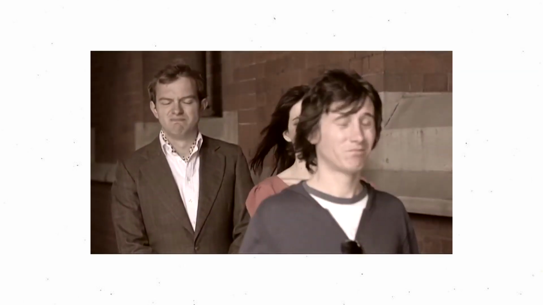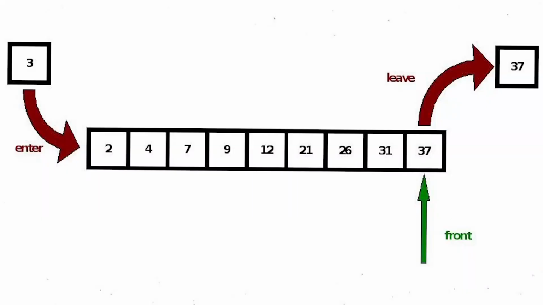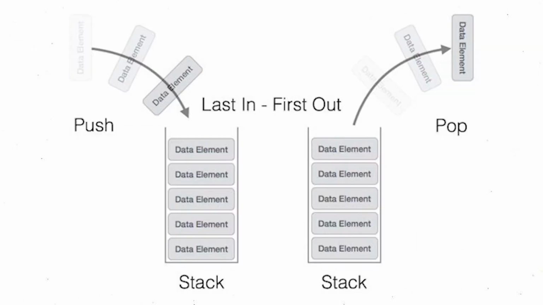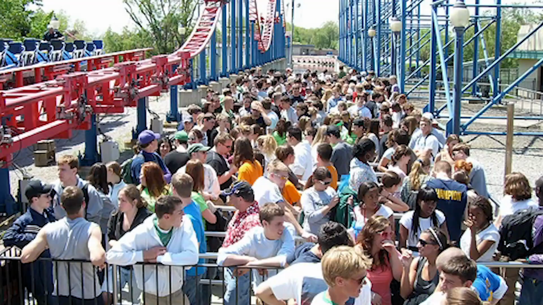Did you know that British people use the word queues to talk about lines? Lines like the things you stand in to wait for something, like at an amusement park. And that's exactly what it is in programming. Unlike a stack, which is a last in, first out data structure, a queue is a first in, first out data structure. And it's pretty obvious why. I mean, if you're getting into a line to get on a ride at an amusement park, the first person in line is the first person out of the line and the first person to ride the ride.